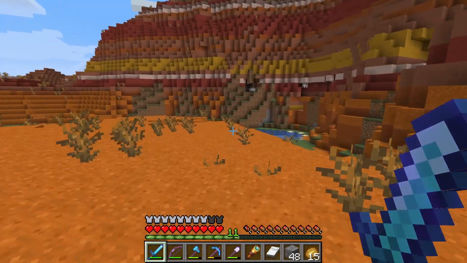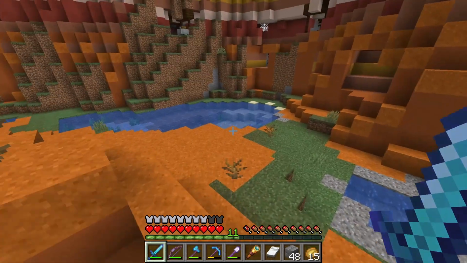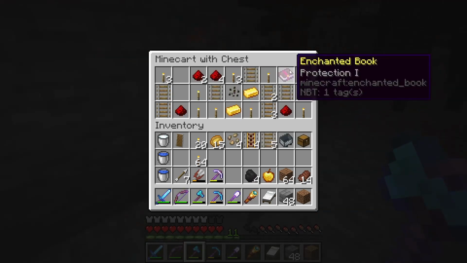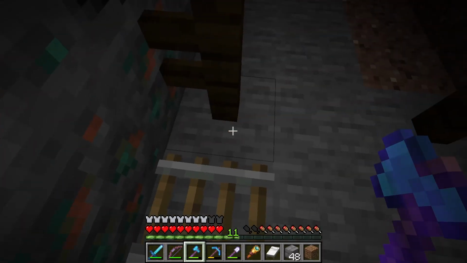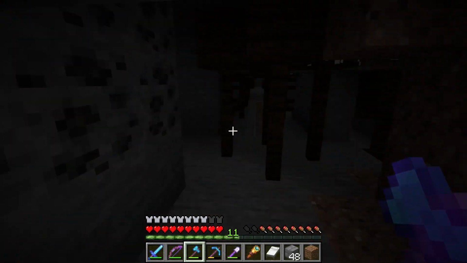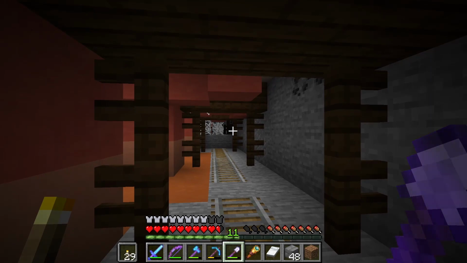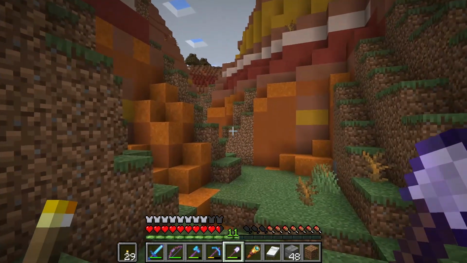What do I even expect to get out of here? I have no idea. A lot of gold would be useful, I think. Alright. Oh, a golden apple. Bit of coal. Oh, protection 1, a little bit more gold. Yeah. And the inventory is already a mess. Oh, there's a danger spawner. Let's not get too close to that.